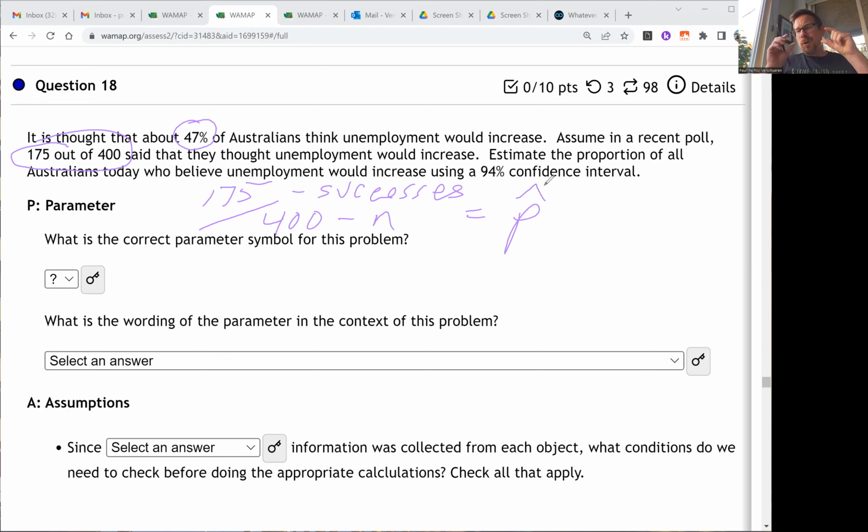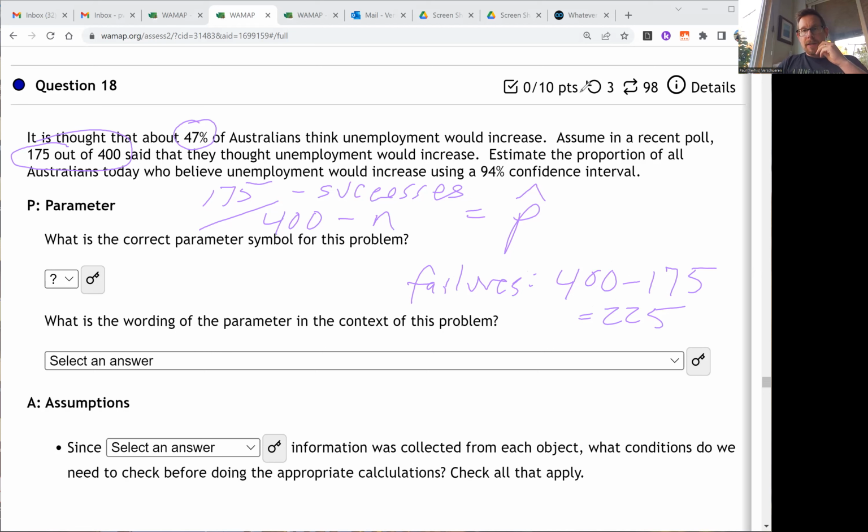Also, you see this np and n times 1 minus p, or sometimes it's n p hat, n times 1 minus p hat. You don't always have to do that calculation. In this case, you're told there are 175 successes, and you could just figure out that for failures, all the rest would be failures. So that means there would be 225. There are 225 failures in this sample. So just out of the gate, before we get into specific problems, we already know that this meets normality criteria, which basically says you need to have at least 10 successes and at least 10 failures. We have way more than that of both, so we're good.